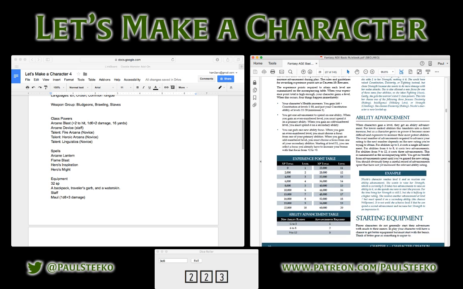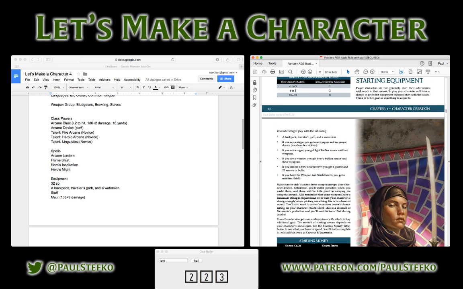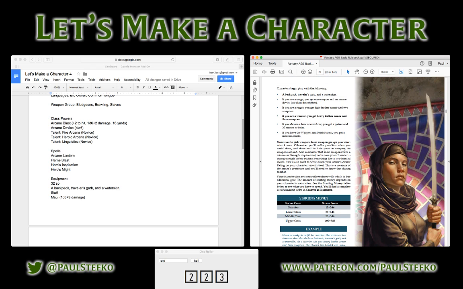One of the things you will run into in a lot of games, especially when you're dealing with equipment lists and whatnot, is that you'll be flipping back and forth between pages. But what are you going to do? If you are a rogue, I am not a rogue. If you are a warrior, I am not a warrior. If you choose a bow or a crossbow, I did not. If you have a weapon and shield talent, I do not. So that's it. So I still have my 32 silver pieces worth of equipment.